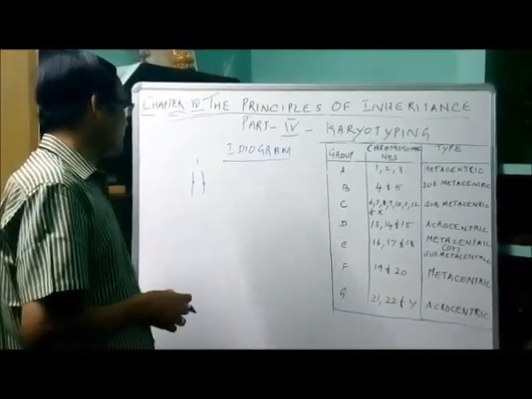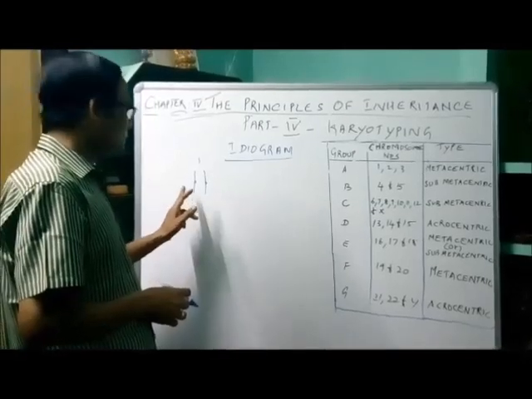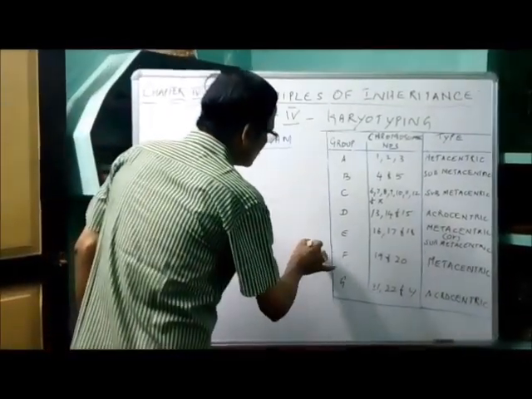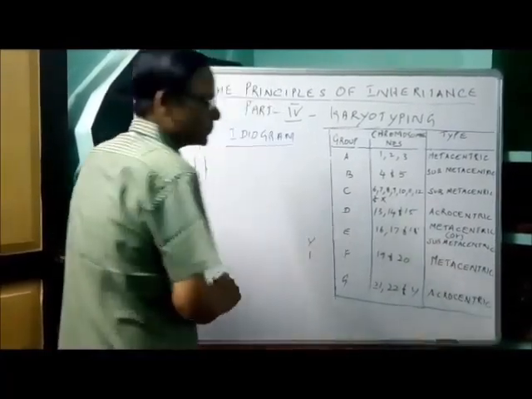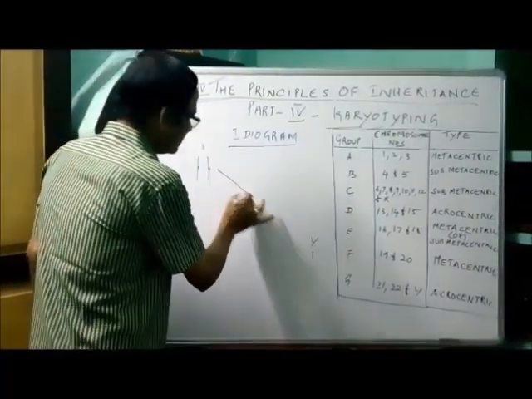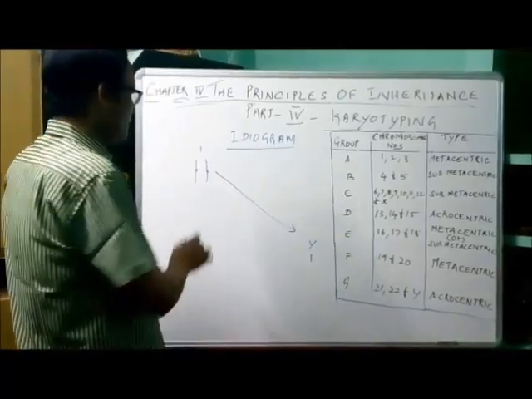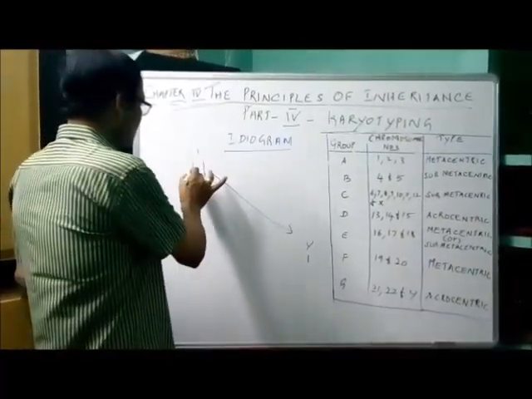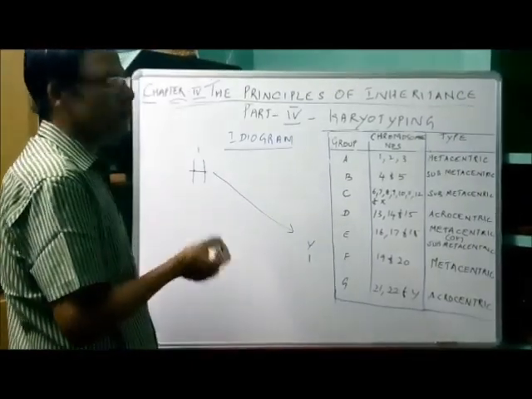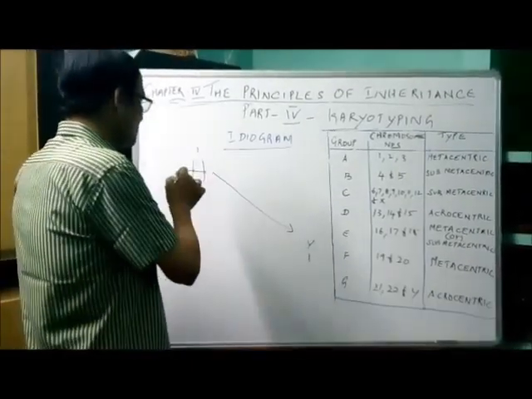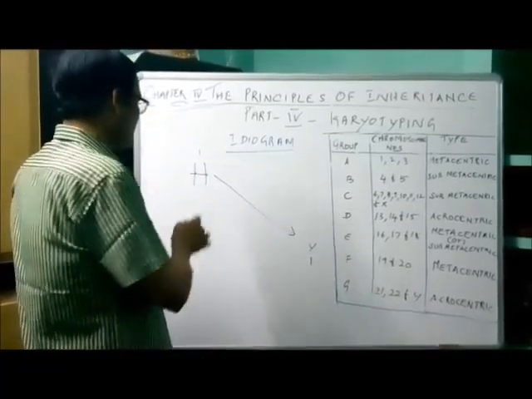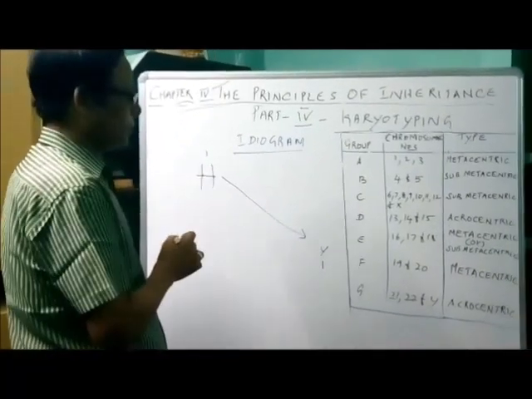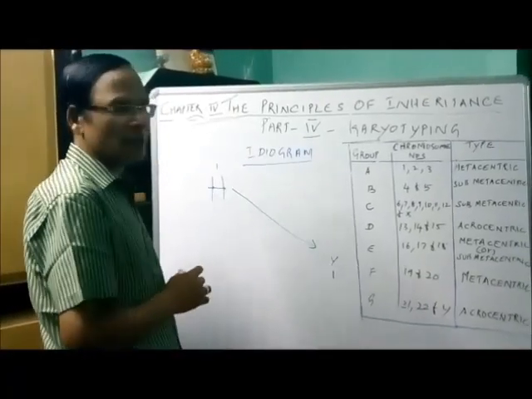It is not for you. Now, the first chromosome is the largest one. The last one, Y, is the smallest one. So it is arranged in decreasing order of length. First homologous pair, the second homologous pair. The first homologous pair is normally metacentric. Both the chromosomes have the centromere exactly in the middle, so we have equal parts. We will come to this later about human karyotype.